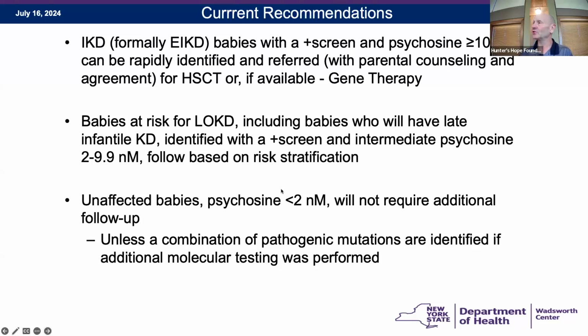But this Krabbe Council is a place where you can come and discuss these. So if there's uncertainty with you or your physicians, you can invite them on the phone call so that they can hear what this group thinks. They don't have to be able to read all this information and get it on their own. And Dr. Kurtzberg talks with the families a lot. Other people in these calls have talked with the families a lot.